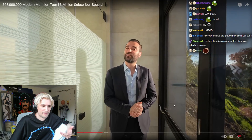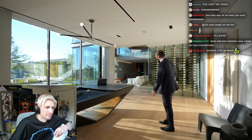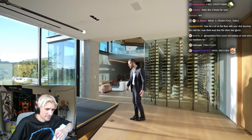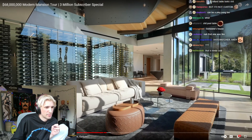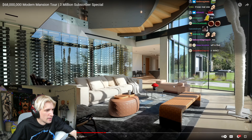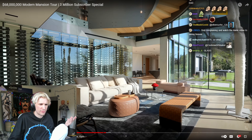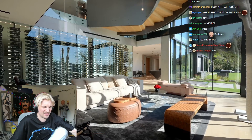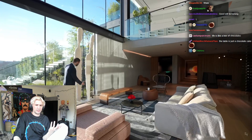Pool table — this looks very sleek, matches the house really well and all the rest of the furnishings. You have your TV, sliding glass doors opening to the patio on this level. Coming this way we have another seating area. Every single one of these chairs and sofas — I know who furnished this house. It's four or five different materials across the board, all different colors. This is like a bunch of chocolates. Coffee tables are so beautiful, then you have some art pieces here, and above us we have this spiral staircase.